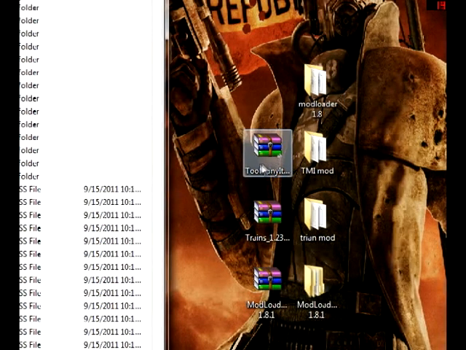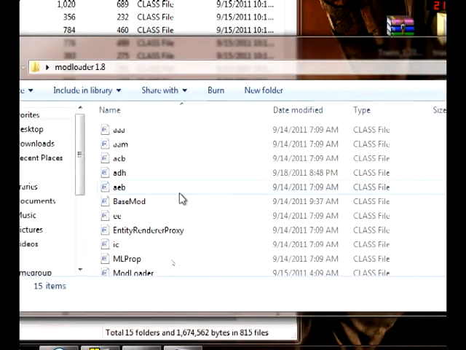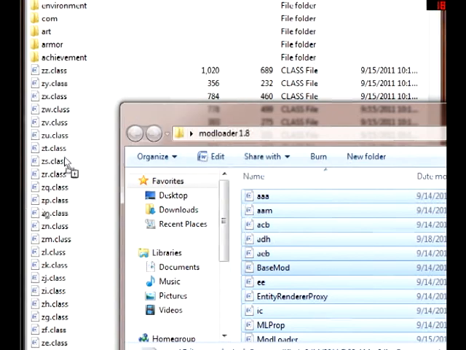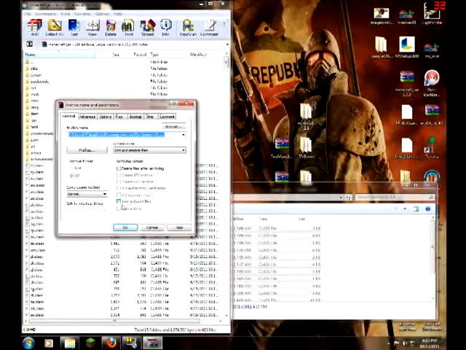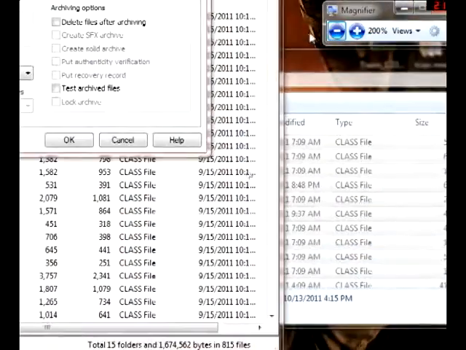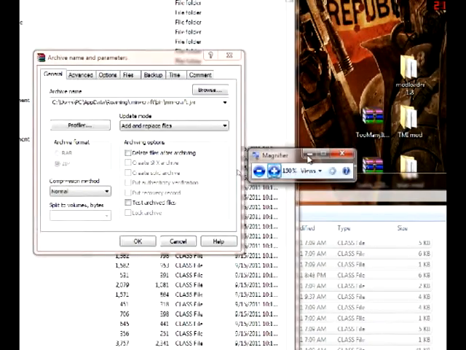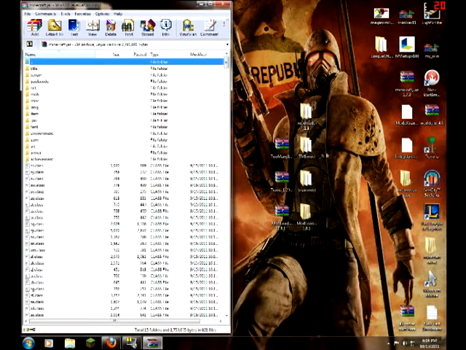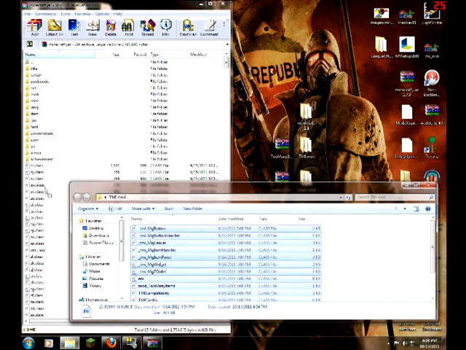So you go to ModLoader, you get it, and then you unzip it. Now what you want to do is get all the class files. You can either just highlight them all or do Control A if you have a PC. Drag them into the jar and make sure you don't add them into any folders. Let me fix this. There we go. Much better. Hit OK, and it'll be added to that. Now, we exit out of that, and TMI, Too Many Items. You hit Control A, and just drag all of these back into here. And then you're done with that, exit that out.